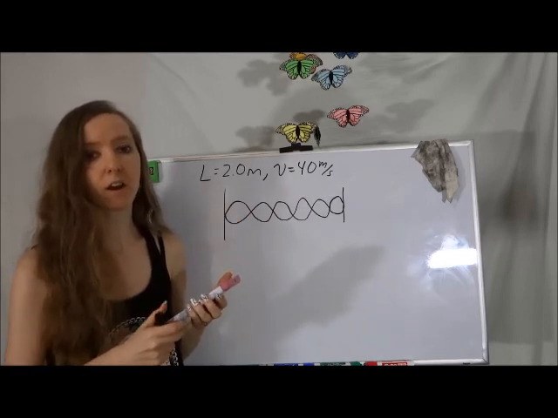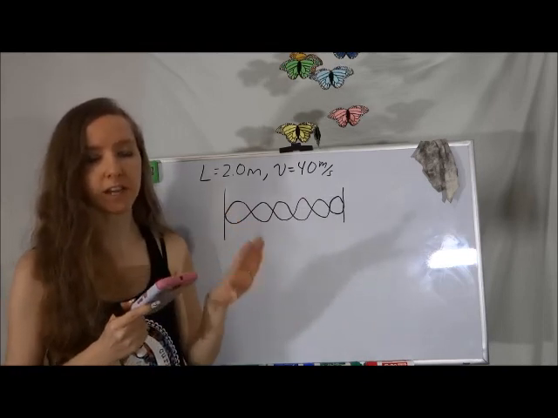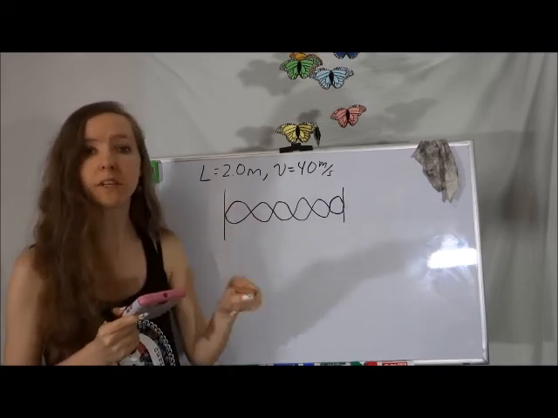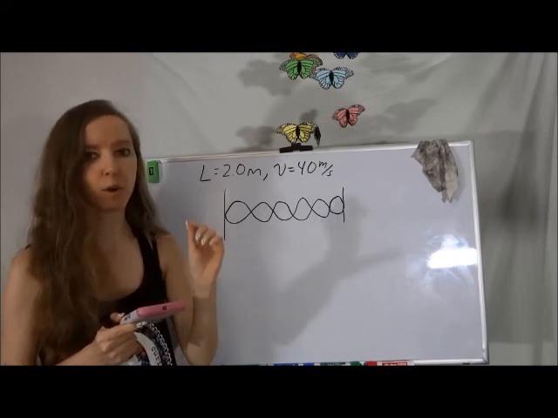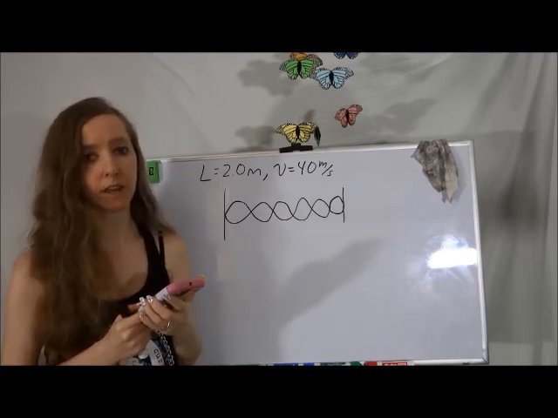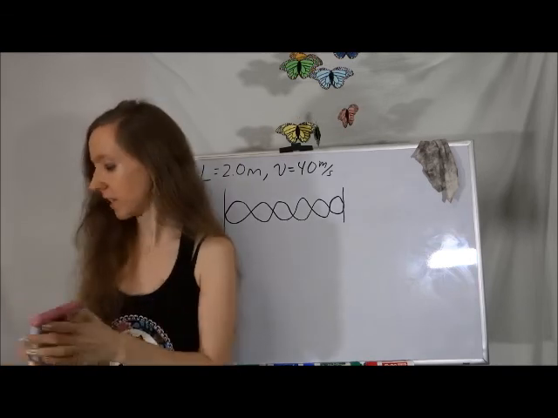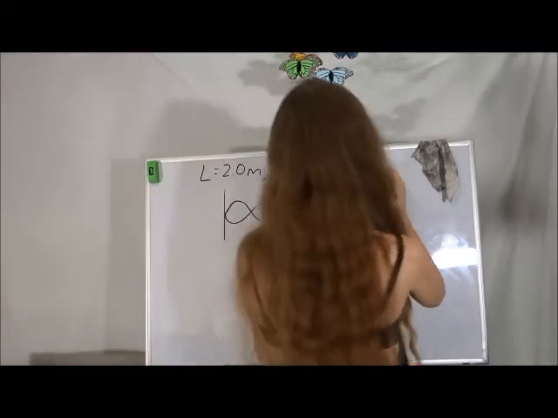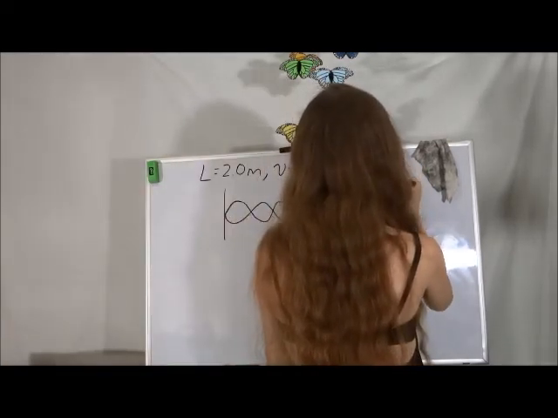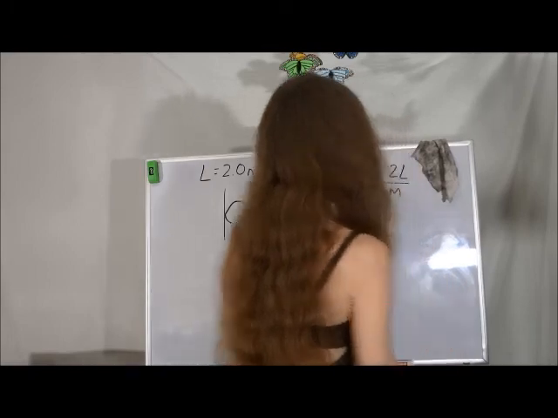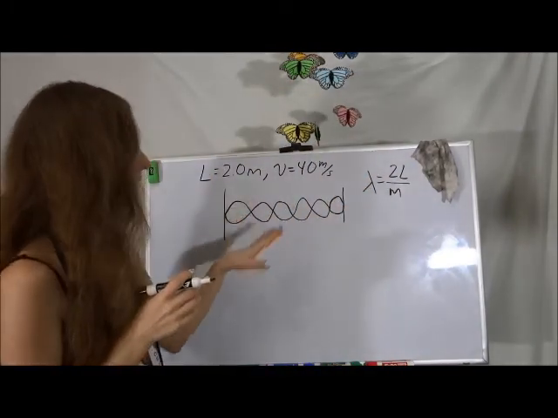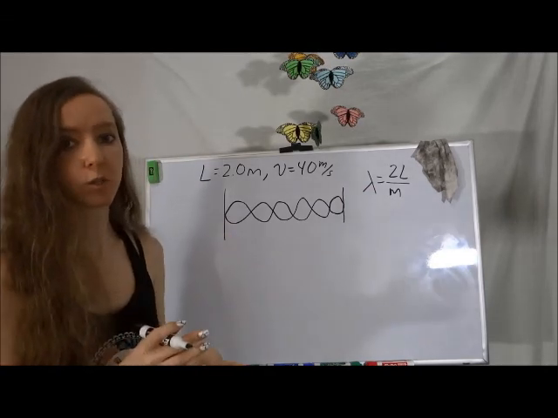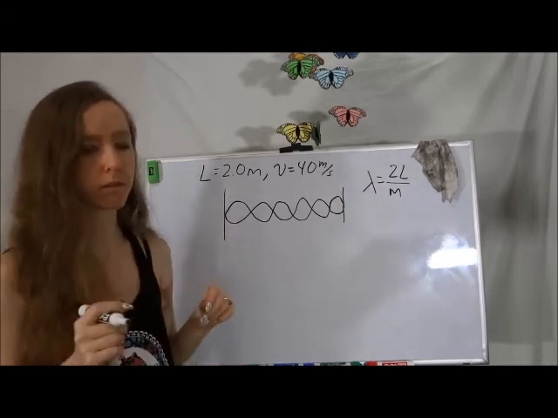Now, we know that our wave speed is equal to our wavelength times our frequency, so that's going to be a useful equation to use. The problem is we don't yet know what our wavelength is, so our first step is going to be to find our wavelength. Now, we learned in recitation the other day that for a standing wave, wavelength is equal to 2L over m. L is our length of our rope or string, and m is the number of half wavelengths we have or the number of antinodes we have.